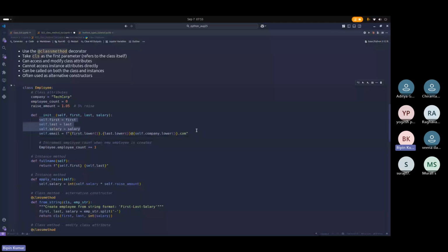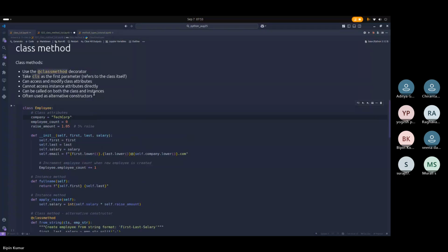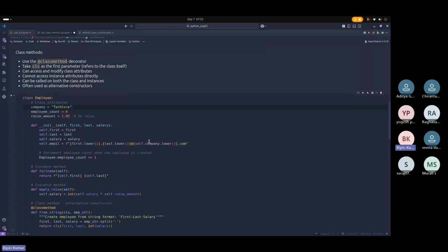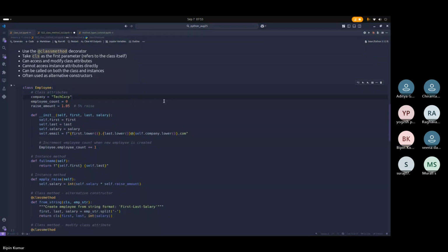Inside init, when we define self dot first, these are instance attributes, and the ones above the init are class attributes. To access or modify the class attribute, we will use a class method. Inside a class method we can modify this.